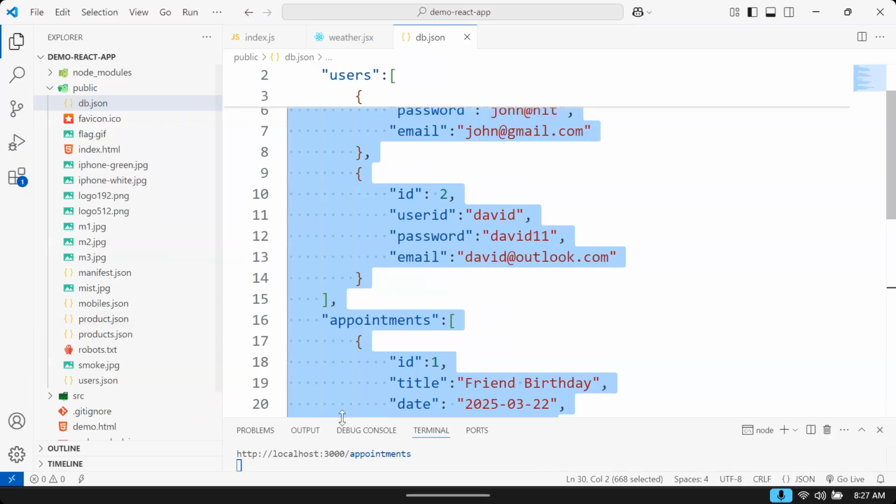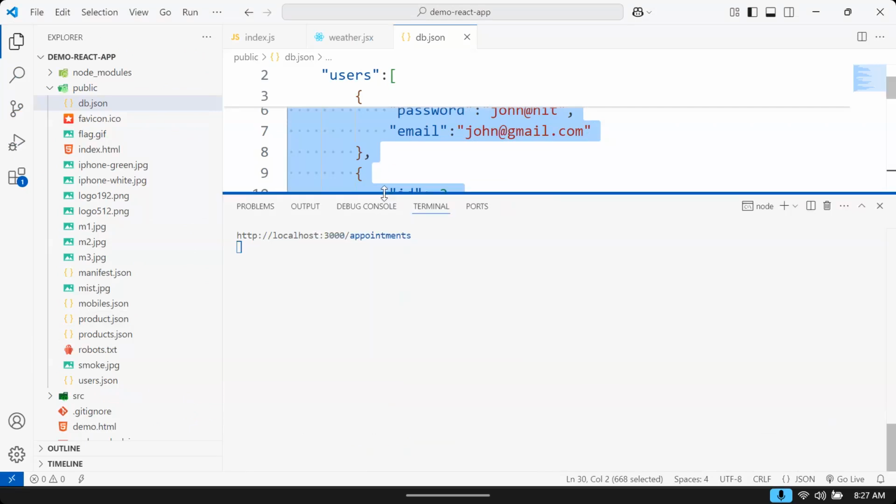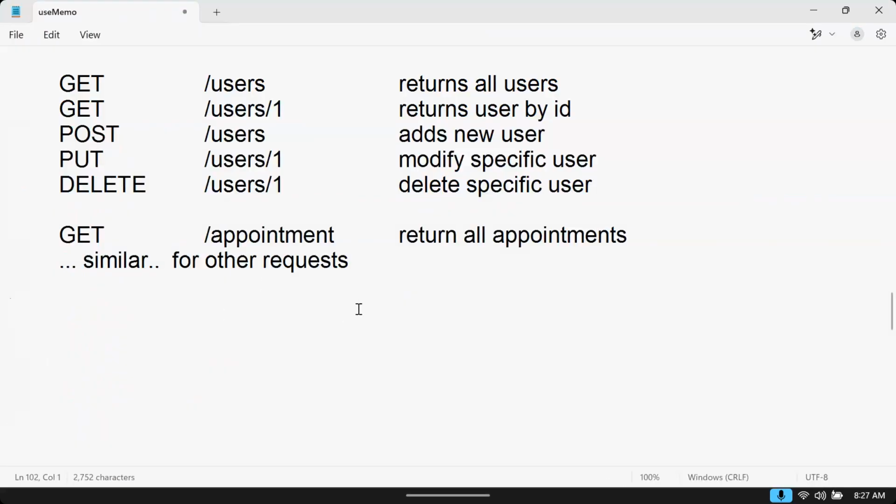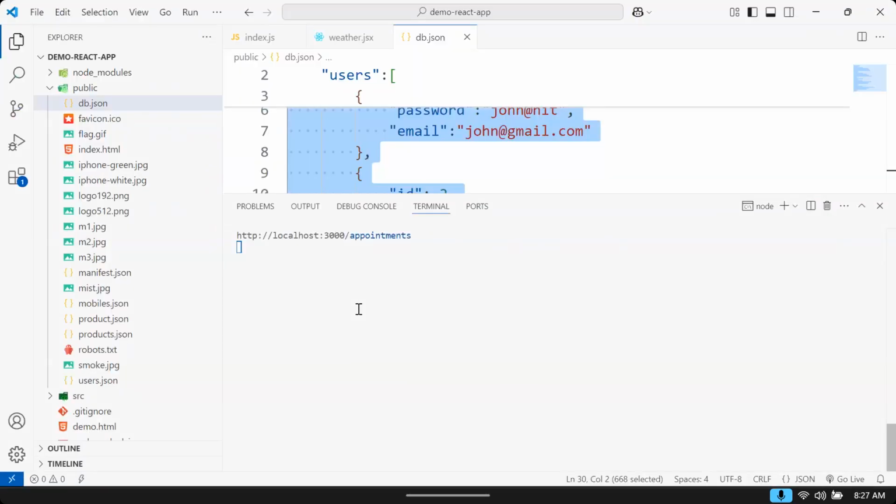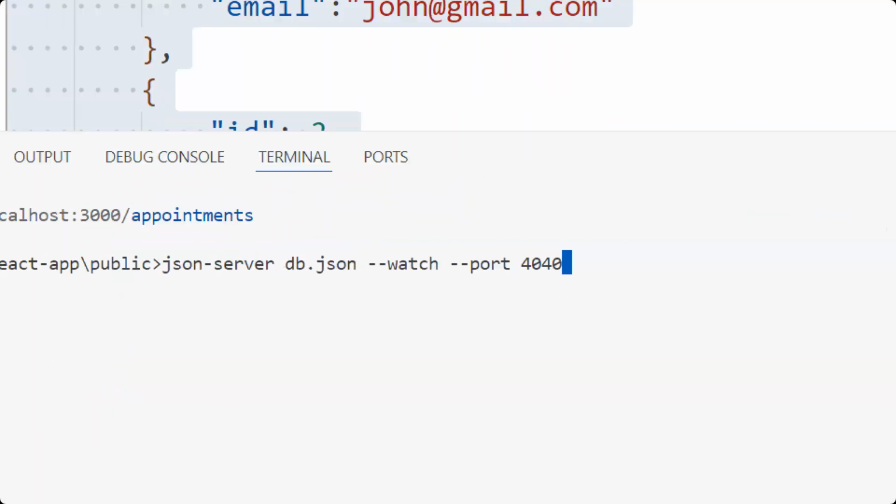Suppose I will show a simple concept here, and I will first stop the JSON server. To stop the JSON server, Control C will terminate. Suppose JSON server port number 4040, some port number I am giving.